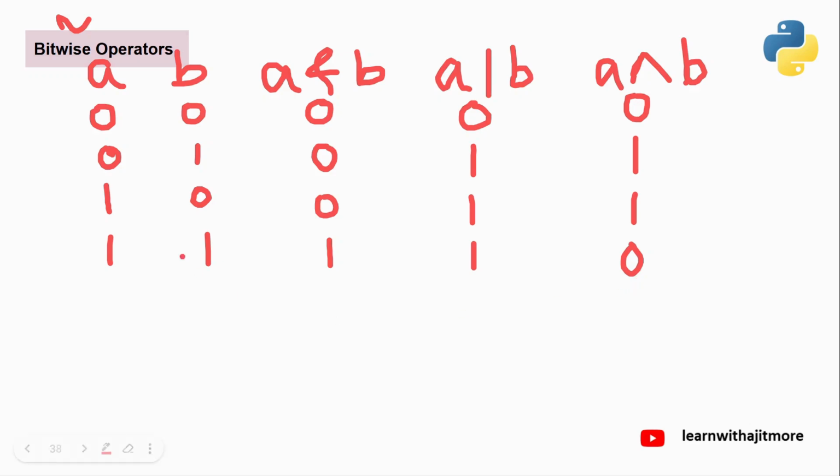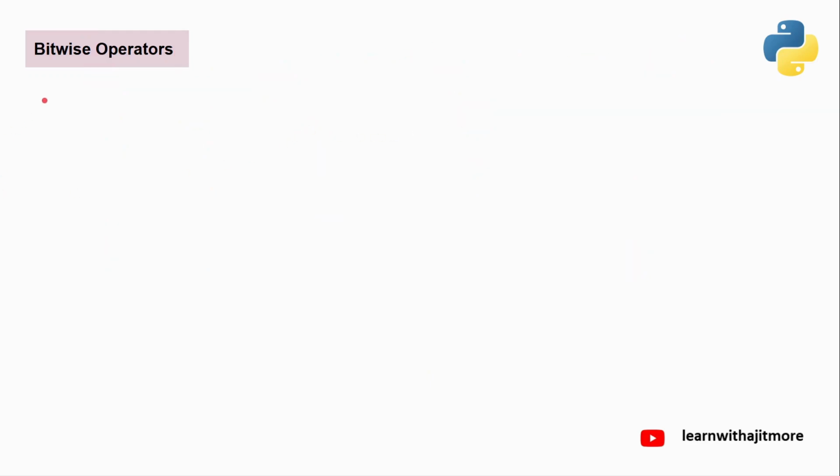Correct? Okay. So are these operators also clear to you? Then two more are remaining, that is the shift operators. But before that, if these three are clear, we can take one quick example on it. Suppose I'm giving 15 and 23.